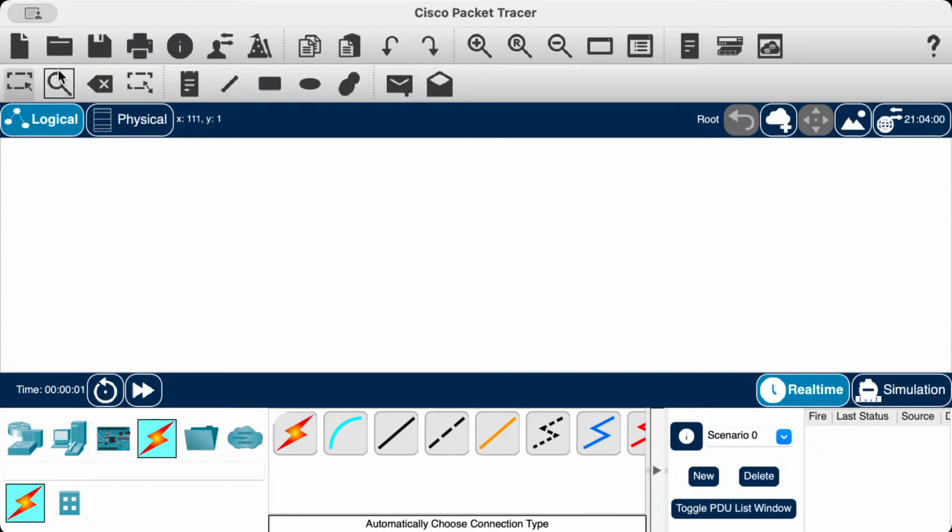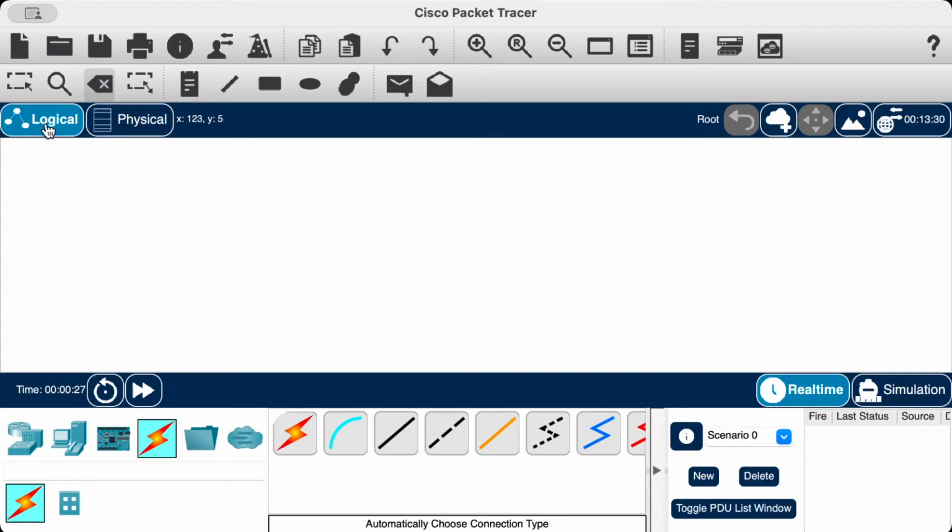We have file, we have all these icons here. This icon is to zoom, can you see? You can use it to zoom out, zoom in. Then this is to delete, probably you want to delete. You saw me when I was deleting something, so you can use this one to delete, and this one for dragging.